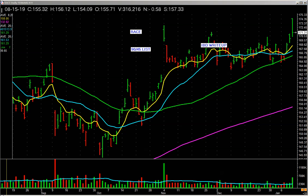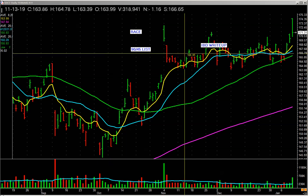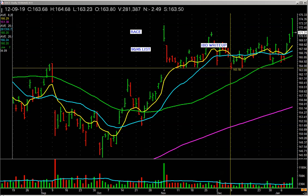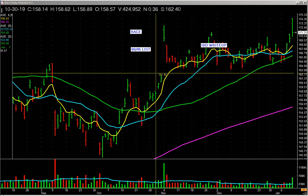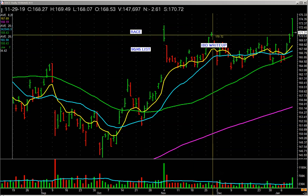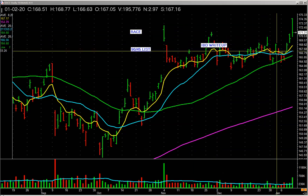The next stock on our list, excuse me, is Race. Ferrari. This is in the number 3 group, auto manufacturers. And it's got an earnings per share rank of 90 and a composite rating of 95. That looks good. Now, I talked about this in last week's video. What is the negative in this chart? A lot of gaps. Gap up, gap down. Gaps up, gaps down.